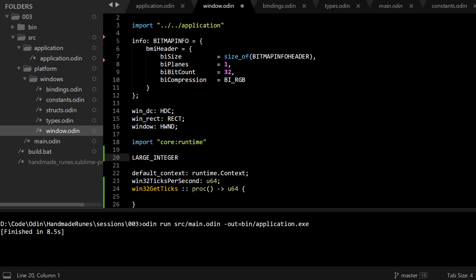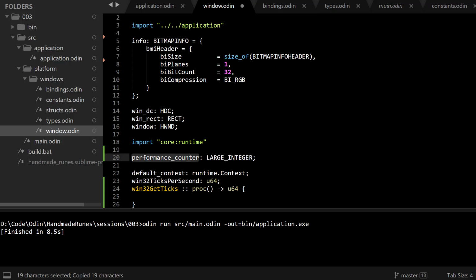So we're going to call it perf counter, whatever. Current ticks. We'll do performance counter because this is the Windows way of calling stuff.